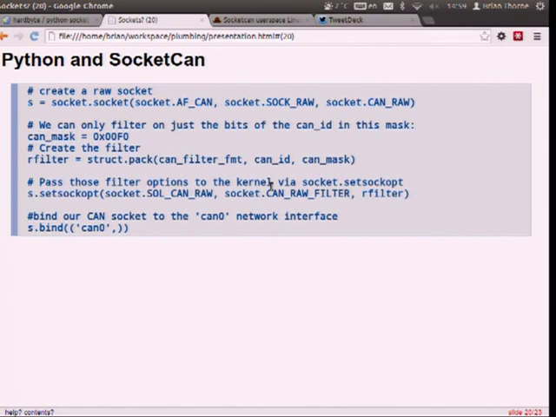Doing that in Python's not that practical. Python struggles, even on my super desktop computer here with an i7, it struggles to keep up with that. When we're doing wheelchair medical stuff, medical regulations, they kind of want a bit more than, yeah, most of the time it works. Sporadic fails aren't that accepted. So if we can pass off as much work as possible to the kernel, that's good. Kernel's fast. Kernel can do this really well. So we ask the kernel, do this filtering for us, please, with setsockopt. So this is just a Python method that sockets have, and it was the same kind of hackery before when I was asking the kernel if it would mind giving me please a little more memory in my buffer to make that kernel manage memory. It's just how you ask the kernel for something to do with the socket.